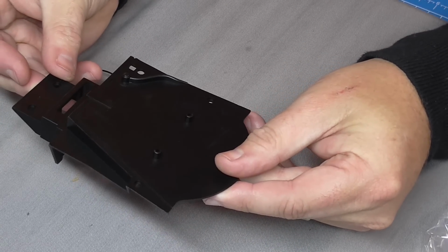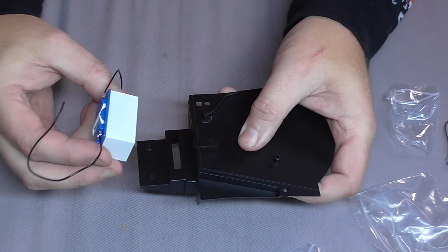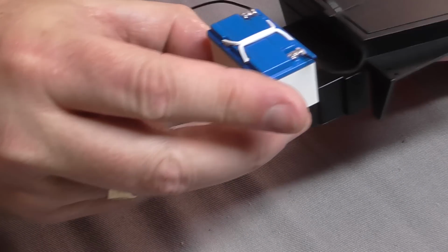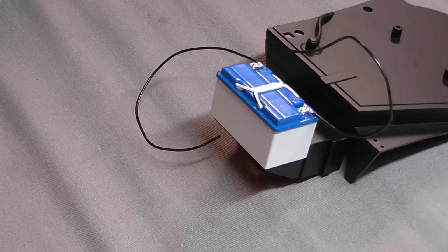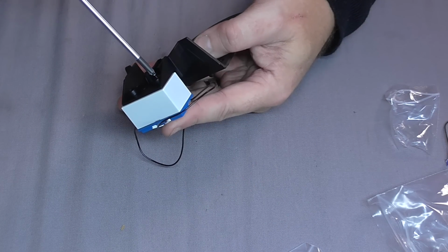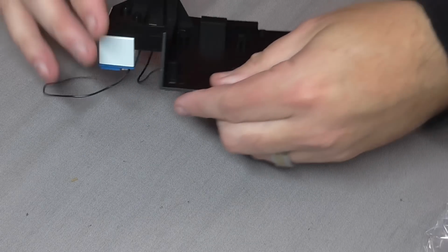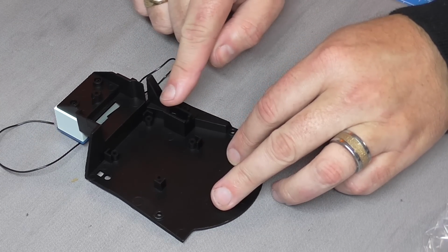Now we've got a frame for this to go on. This is the frame here, so the battery is just going to be going over this position here with the terminals pointing towards the back. So it's going to sit in just like that. That's held in with type B screws. That's one. And that one's 2.